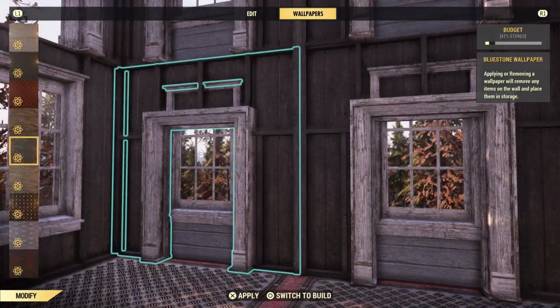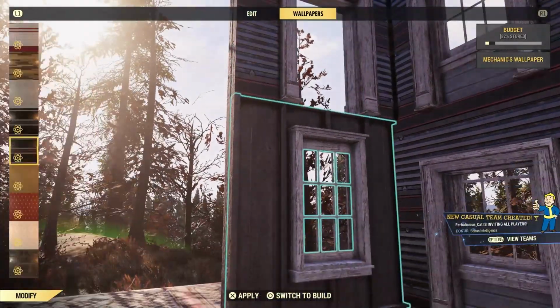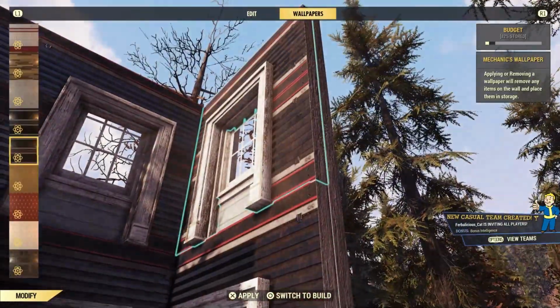So I'm going to go ahead and just turn all of these to windows just to show you guys how to put curtains anywhere around these staircases.